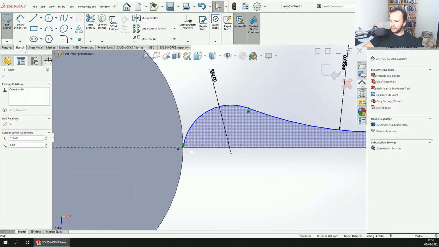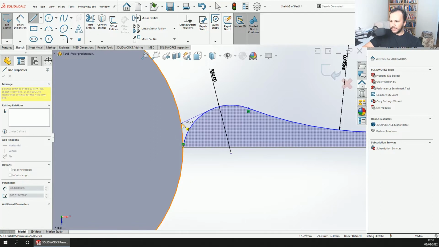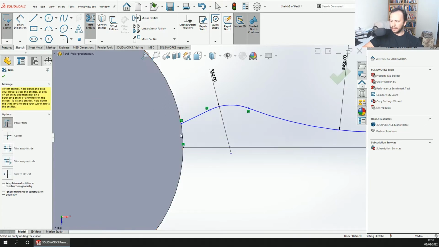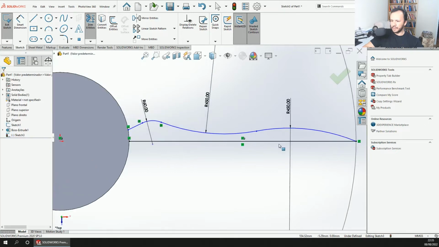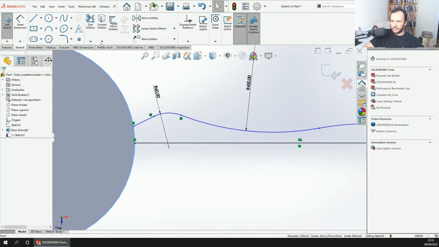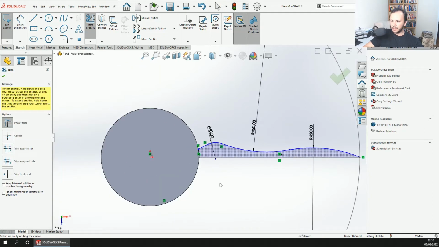I want to make this get inside, so select trim and make this okay. Now select this edge here and convert entities. Now trim okay.